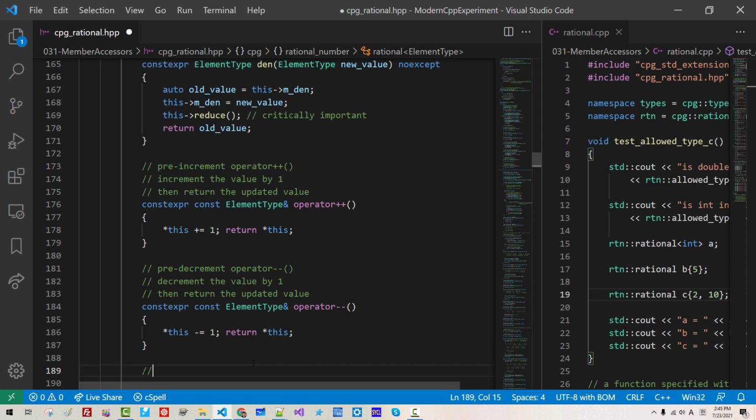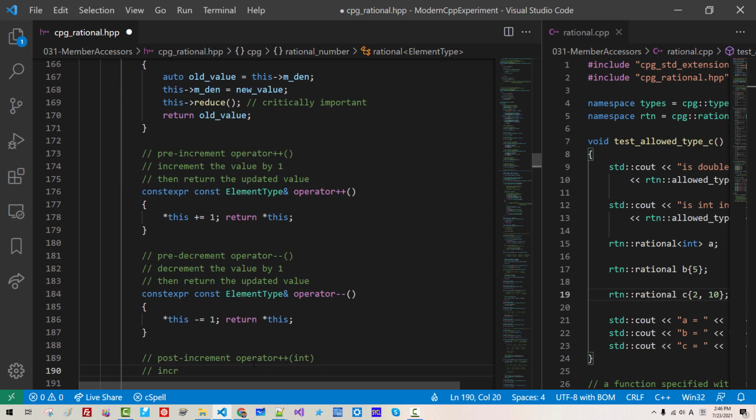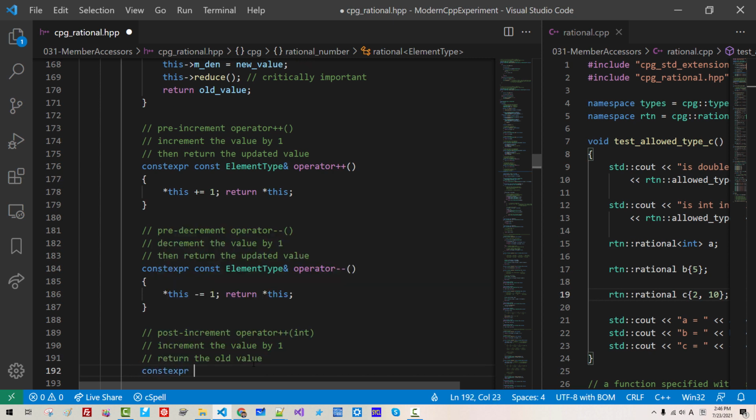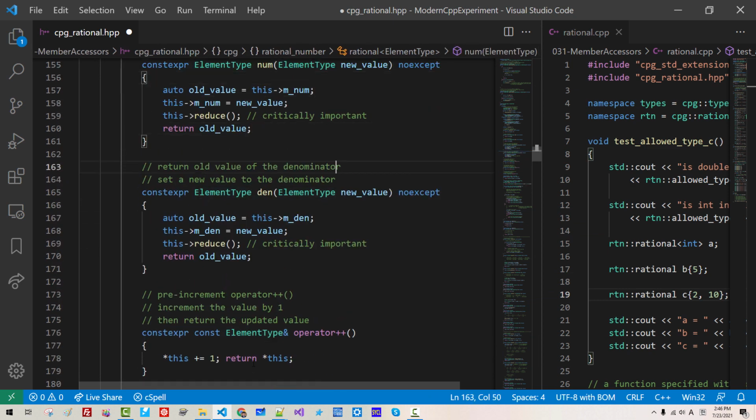Now, post-increment operator, int. Increment the value by 1, return the old value. constexpr element type operator plus plus int. Sorry, go up.